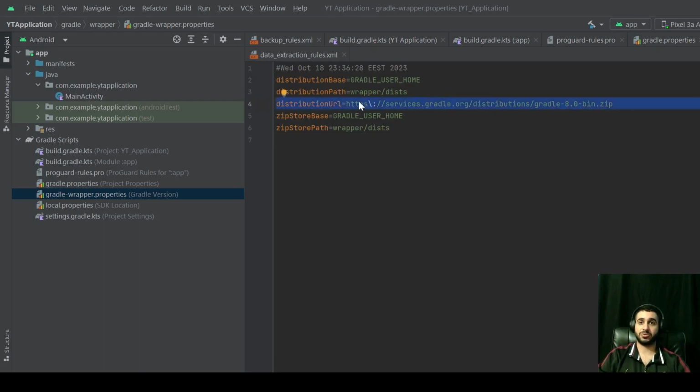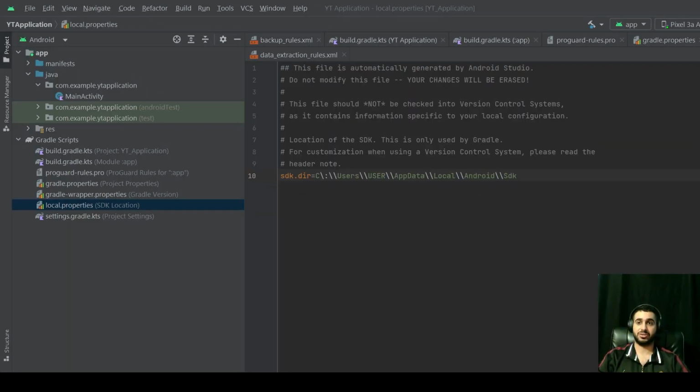So this line of code here in particular specifies the version of Gradle that will be used in this project, which is in our case version 8.0. Okay, so when we want to work with other developers on this project, we will share the same Gradle wrapper properties file, which will ensure that we will work with the same version of Gradle to ensure that we don't have any conflicts between our projects.